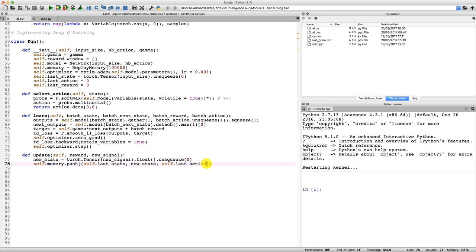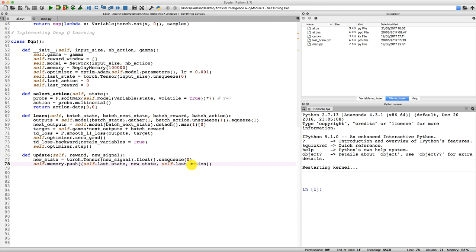But now be careful. The elements that we're including in this transition should all be torch tensors. As you can see, that's the case for the last state. It's a torch tensor. The new state is also a torch tensor. And so this must be the same for the action and then the reward. But now you're going to think, how can it be a torch tensor considering that it's simply a number? You know, the action is either 0, 1, or 2. But in fact, that's not a problem. We can still convert this 0, 1, or 2 variable into a torch tensor.